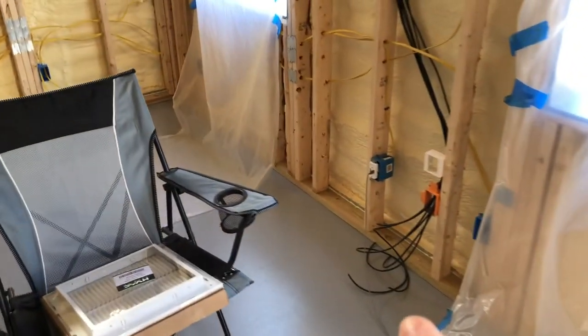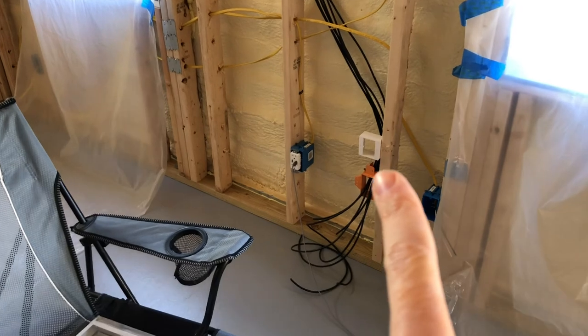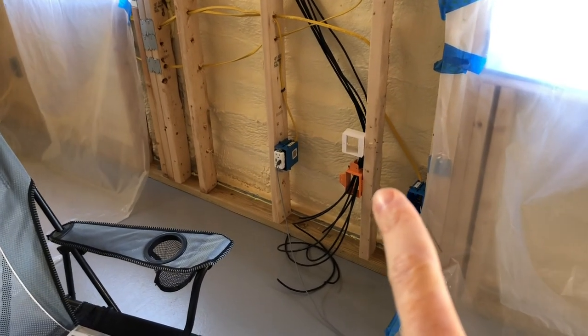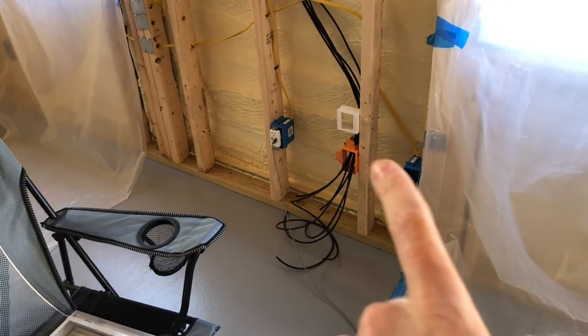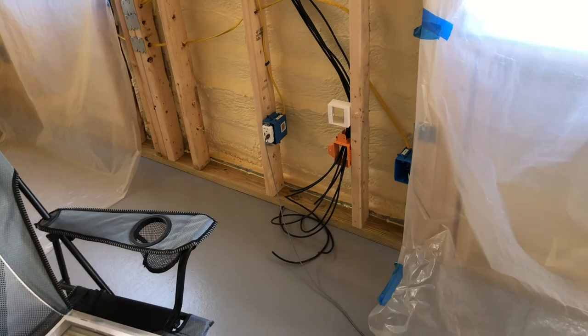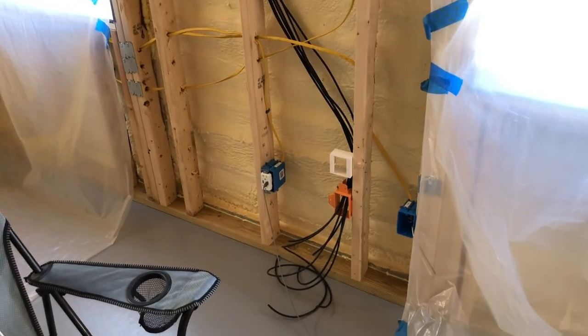I have my Cat 6 cables. And then this is for fiber optic. I 3D printed this since the fiber optic cables have this little square panel. So I 3D printed me a mount, put it there so that way I have something to attach to. It's all low voltage, so that's no problem.